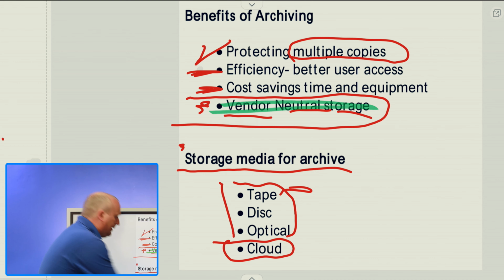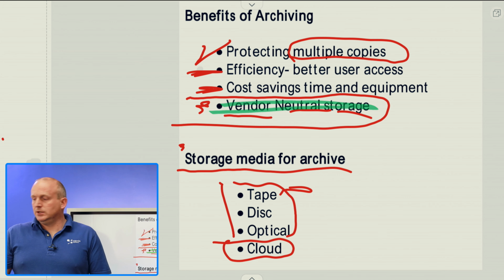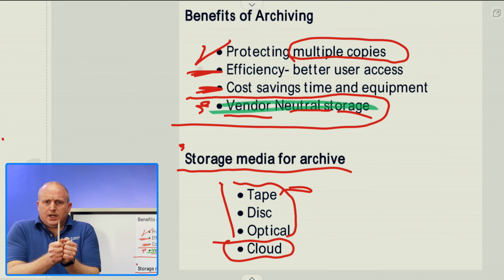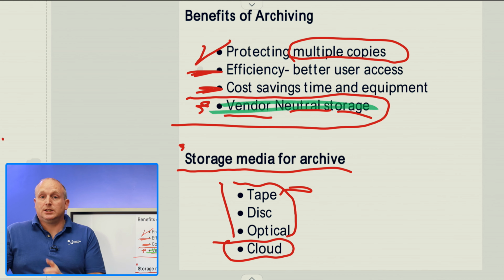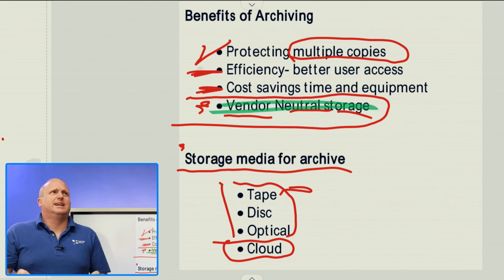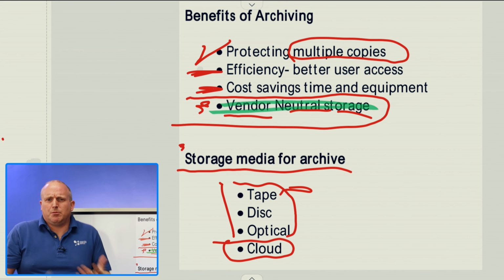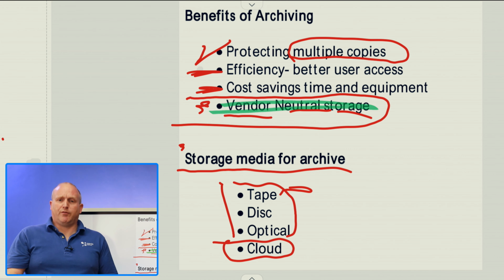So each of these storage mediums have different properties. Tape is obviously very low cost. The media can be stored off-site. It's good for creating a DR solution or a migration solution. So I think this will work well combined with something like a cloud storage system, or for very inactive data or very large files. Because obviously the transfer rate on tape is very fast.